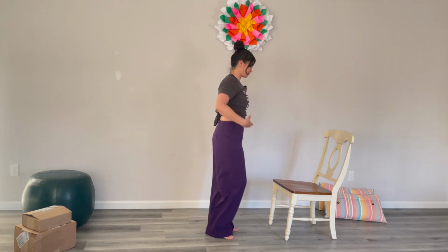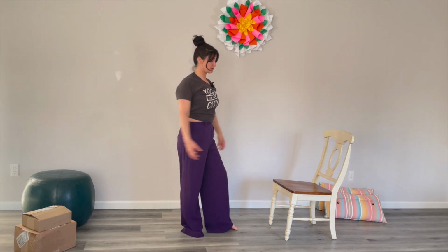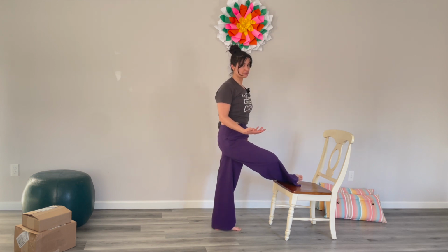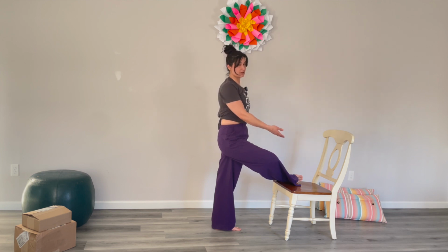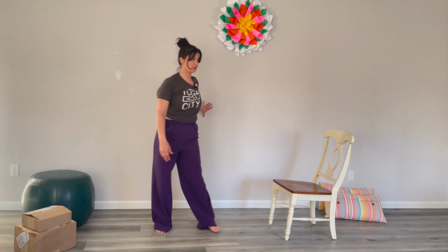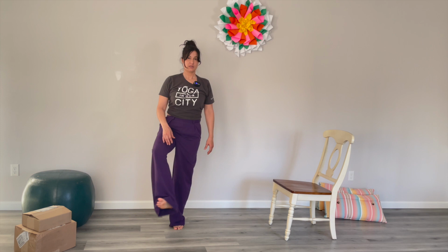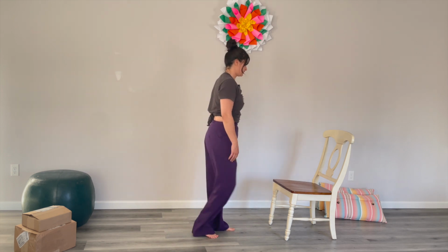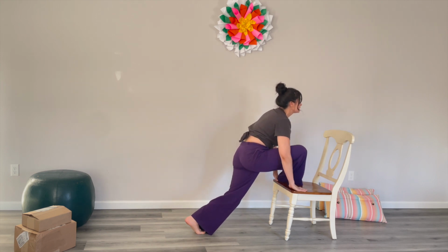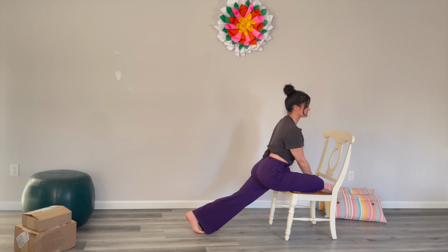Another thing that we could do with the chair to open up the hips. A lot of times there's a lot of emotions with work. So we can come into our pigeon posture here too by taking that foot and placing it onto the chair. Or if there is no chair, you can use the wall as support or your balance as support, and just gently bringing the foot to the opposite thigh and then drawing that knee out towards the side. If we're on the chair, we're going to support ourselves with the chair, hop it back, and come into your pigeon on the chair, using the chair as that support.